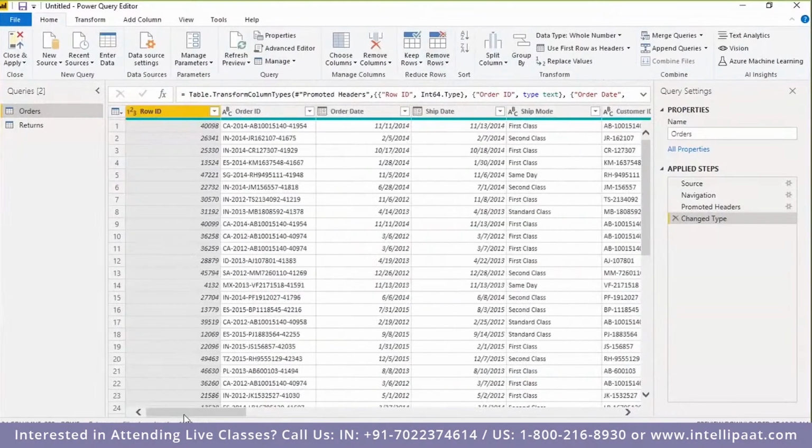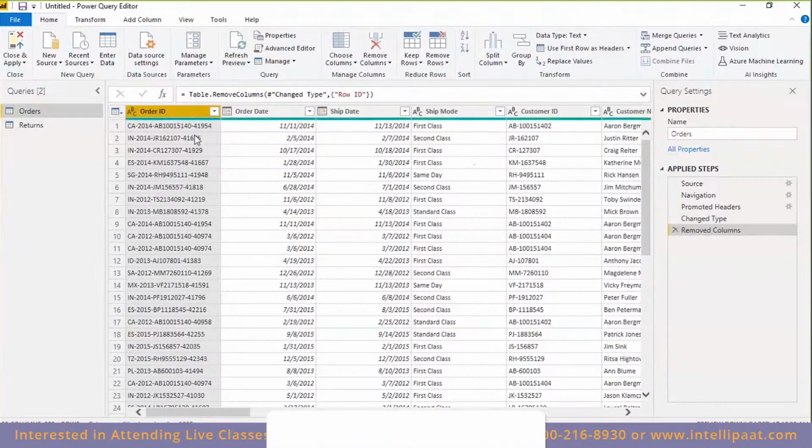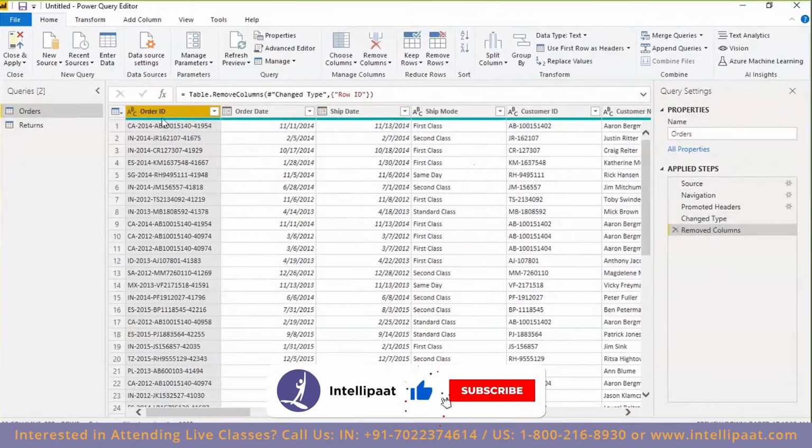The one thing which you cannot expect is that the write back operation is not valid. What does write back mean? Like I extracted this data from Excel, and if I remove this row ID column from here, then the row ID column has been deleted from the Power BI data model.